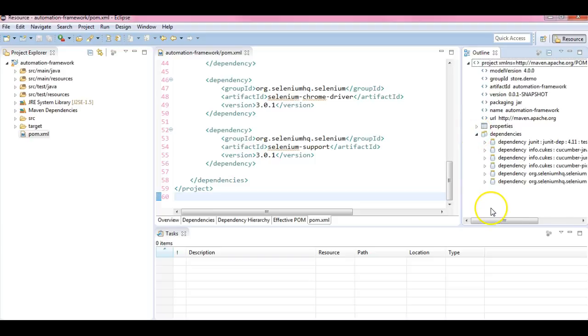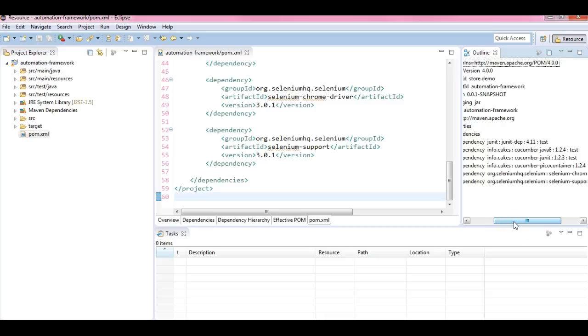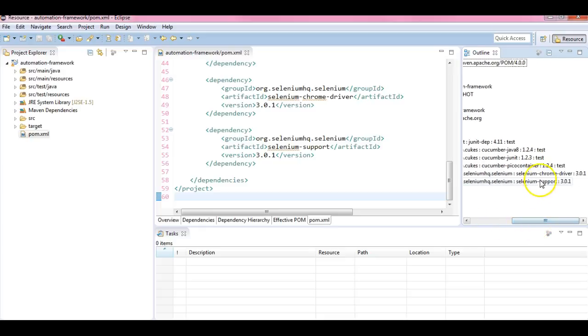I have a dependency for JUnit, for Cucumber Java 8, for Cucumber JUnit, and for Pico container. This allows dependency injection. And I have some Selenium ones as well, for Chrome driver, and then the Selenium support one has things for conditional waits and stuff.